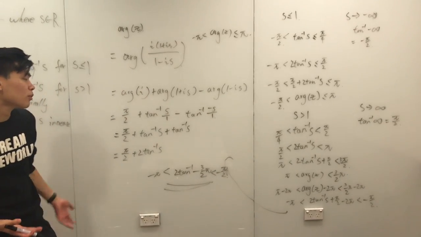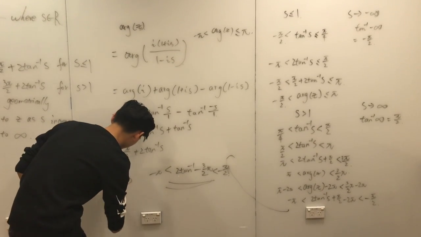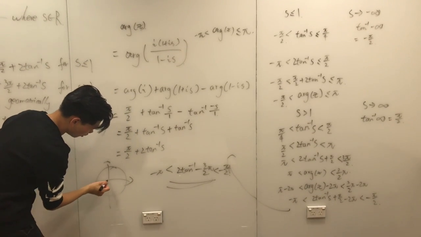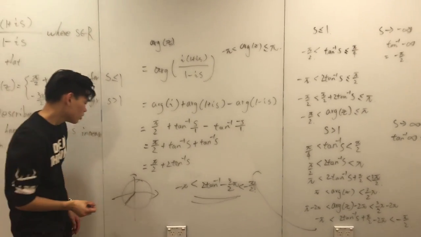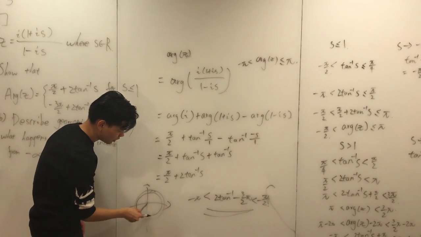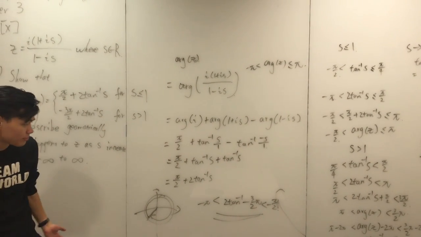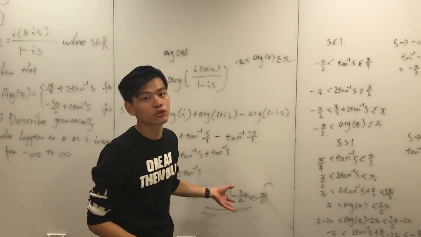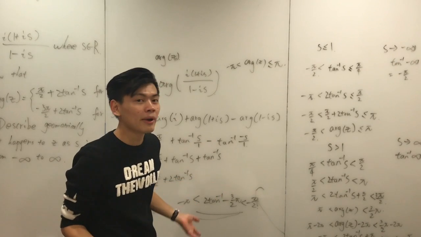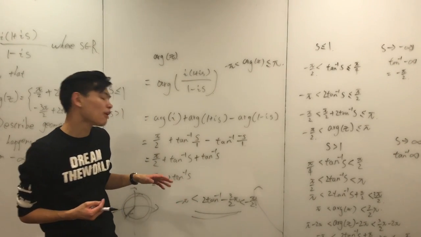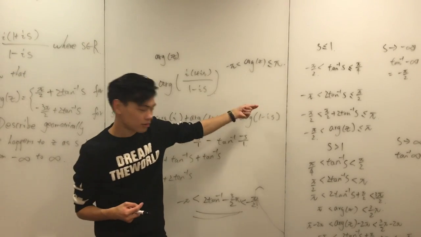So you might have a question, why do we minus 2 pi? Because when you draw the unit circle, the angle is on this position. And then if we just subtract 2 pi, it will go back to the same position but in a different representation. So we can minus 2 pi or plus 2 pi or minus 4 pi, plus 4 pi. It doesn't matter. The thing that matters is that after you subtract or add those numbers, it has to be in the range of the principal argument.